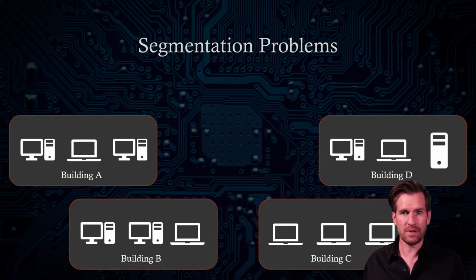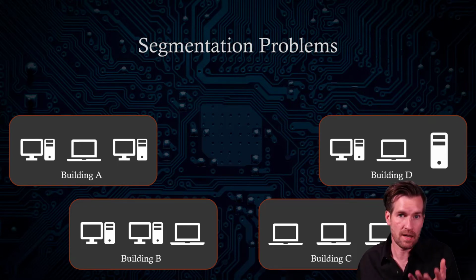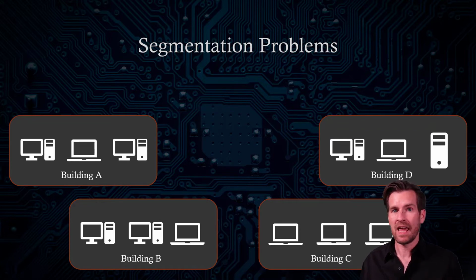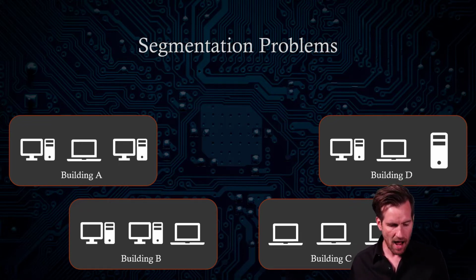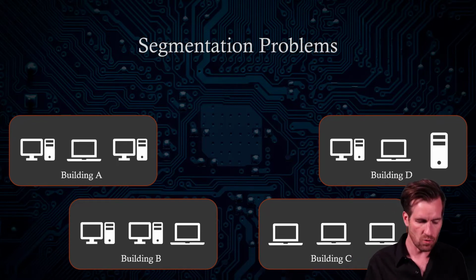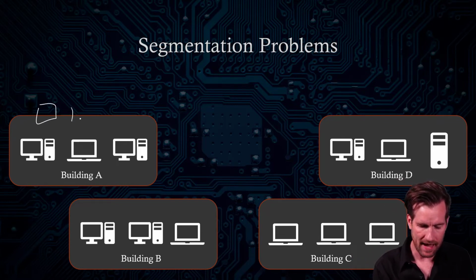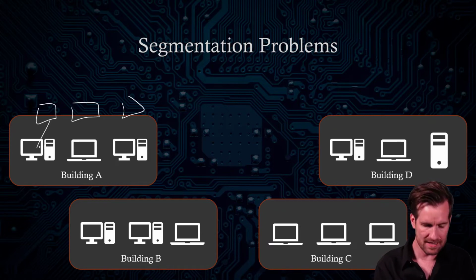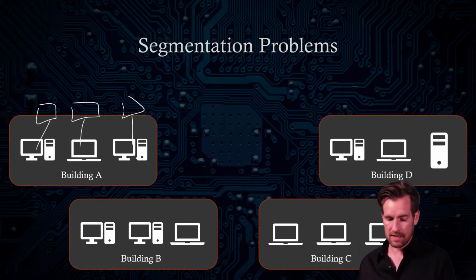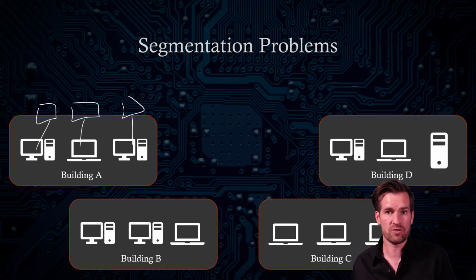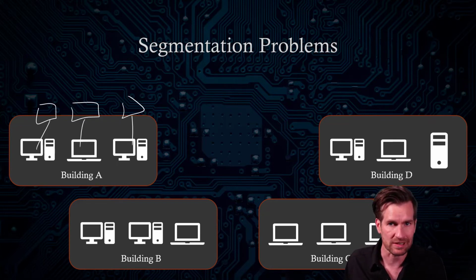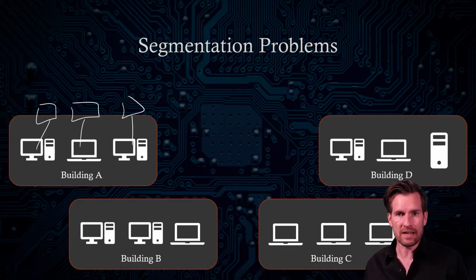And in each one of those buildings, let's say I have some people who belong to the administration department. And maybe I have somebody from sales in each one of those buildings as well. And maybe I have somebody from operations in each one of those buildings as well. Now at each one of those sites or each one of those buildings, I'm going to have triple the equipment. So I'm going to have 3 switches in each one of these buildings. So rather than have 4 switches now, I'm going to have 12 switches. So it only creates more issues as it grows.